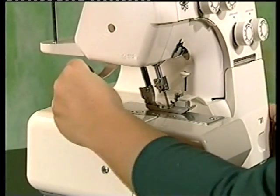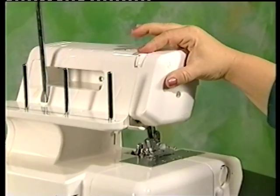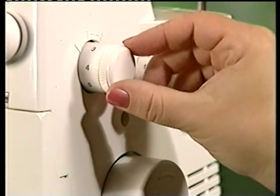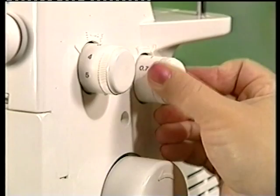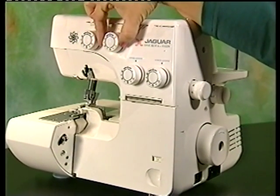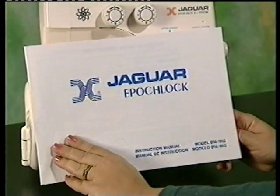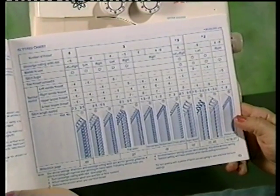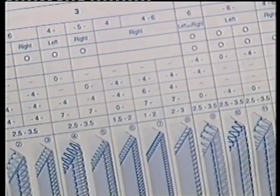The presser foot lever is designed for ease in placing and removing fabrics. A foot pressure regulator, factory adjusted for normal sewing, may easily be adjusted to increase or decrease pressure. The easy-to-use stitch length dial can adjust stitch lengths from one to five millimeters. The differential feed control dial can also be easily adjusted. Our tension control dials are located at the face of your machine and perform significantly better than those found on other machines. Depending on the type of fabric used, the thread tension may need to be adjusted. Turning the tension dial to a higher number results in higher thread tension; a lower number results in looser thread tension.